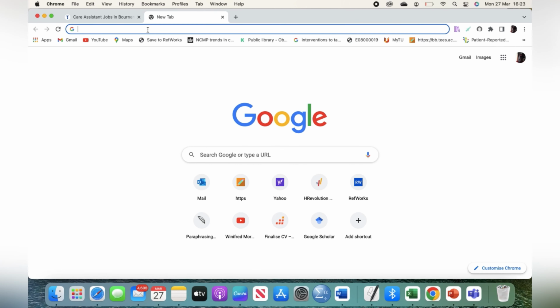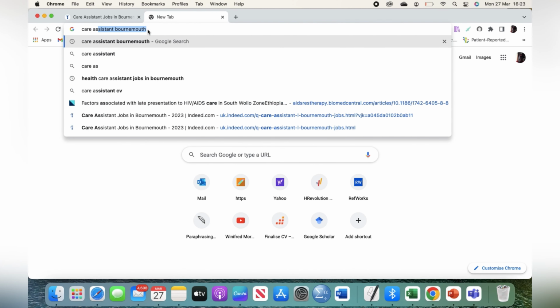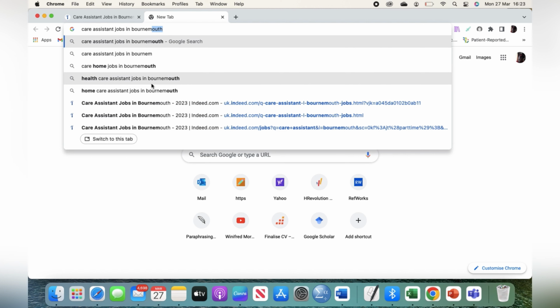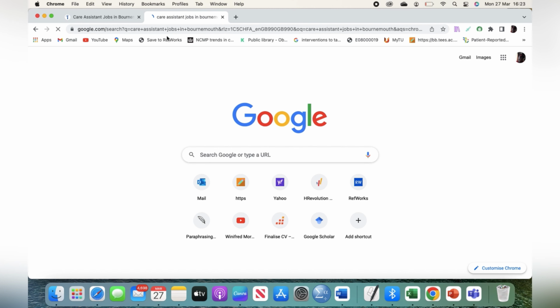So don't go anywhere while I show you guys through my screen how I search for a job on the different job sites, and also adapting your CV or creating a CV that fits into the description that is given by the job advert. So guys, this is how I search for a job. I'm typing care assistant in Bournemouth, just typing directly to Google to just bring up different job sites, hopefully. So let's see our results.